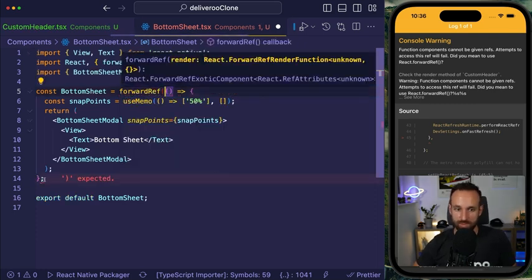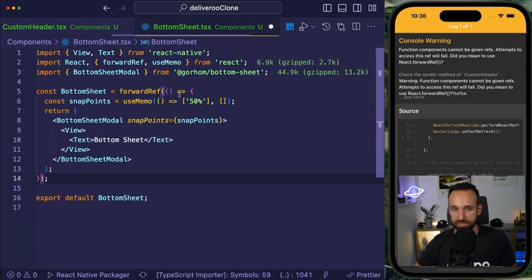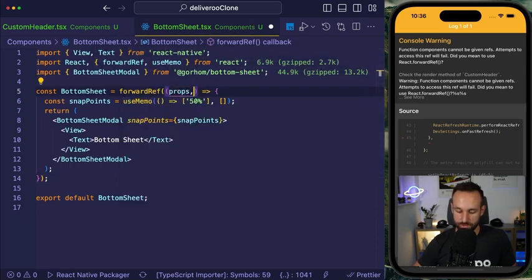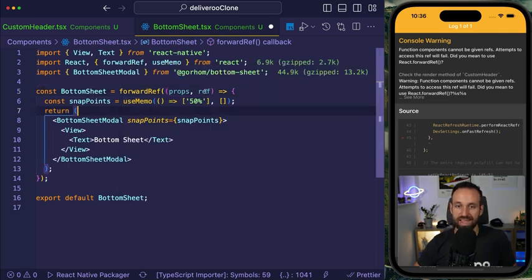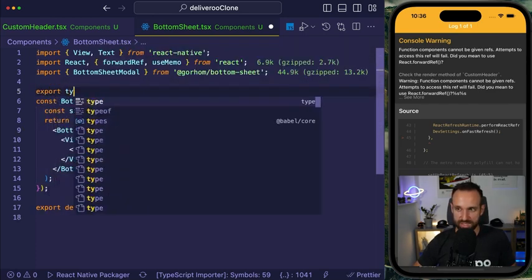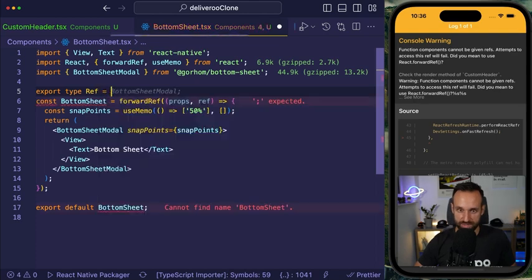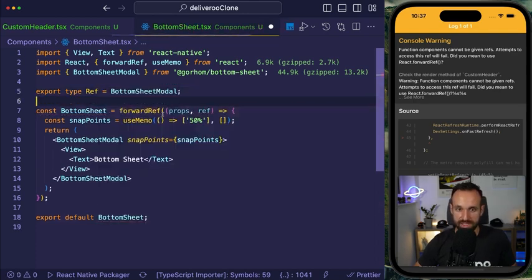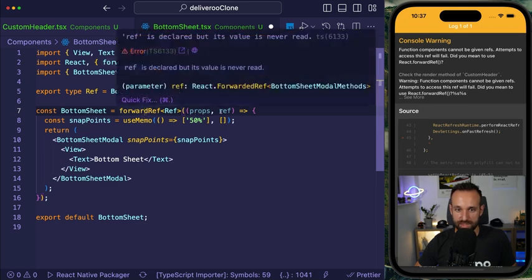We're going to make some brackets around our bottom sheet, and to the forward ref we get access to props that are usually passed to something and the actual ref. And normally TypeScript will complain about something, so we can create our own type in here and call this ref, and this will be the bottom sheet modal type. I'm going to add this as the type for forward ref in here.